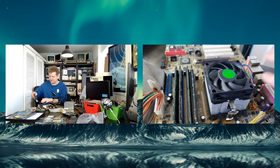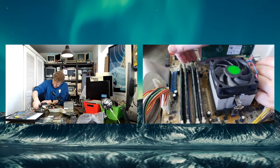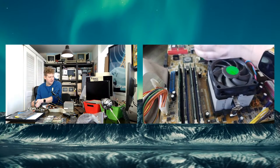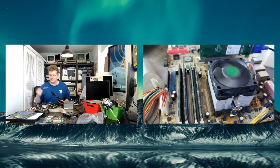But let's give this one a try. This one's a double VGA. The other one's VGA DVI. Okay. Something happened when we plugged that in. Or that could have just been serendipitous. Let's give her a try, folks. This is the board that we really want to use for this XP build, so I'm really hoping that we can make some magic happen here.